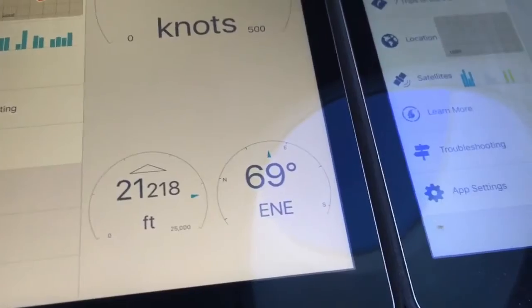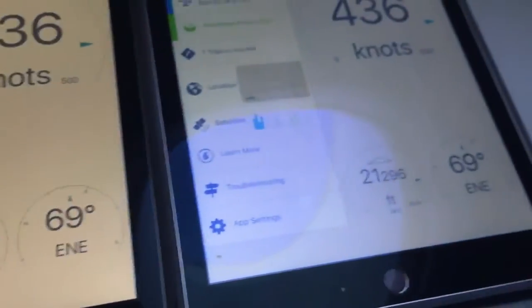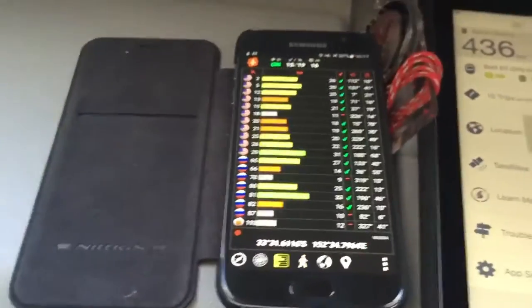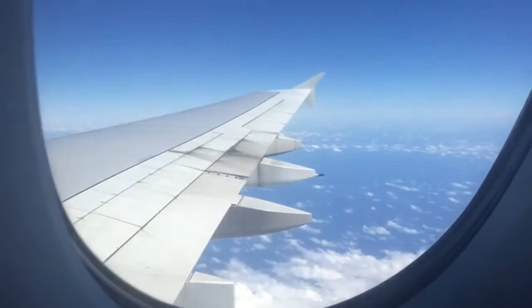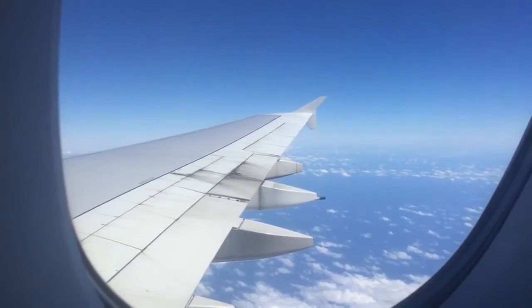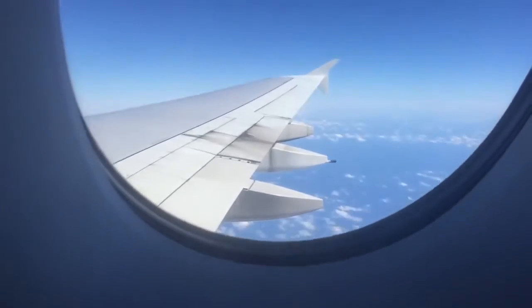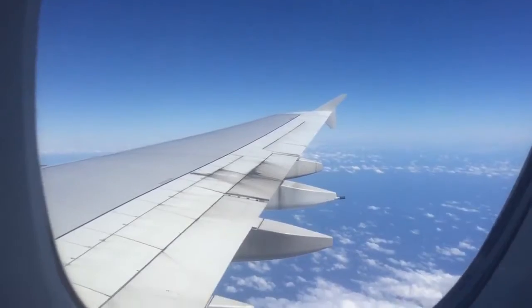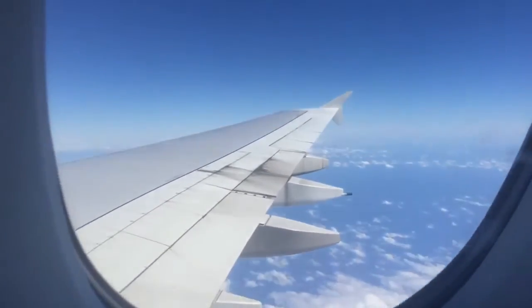So just passing 21,000 feet now on climb, 6,400 metres. Still have a good GPS lock. Now what I want you to notice is that the horizon is now clearly below the lower part of the winglet on the wing, and again I'll move the camera up and down in the window so you can see it's not being caused by any perspective.